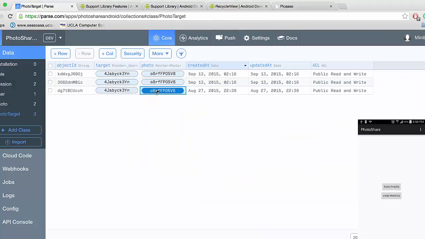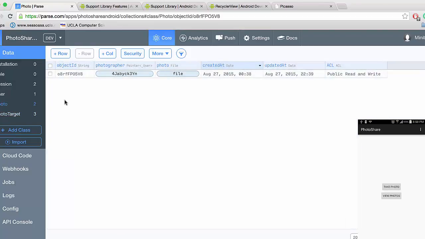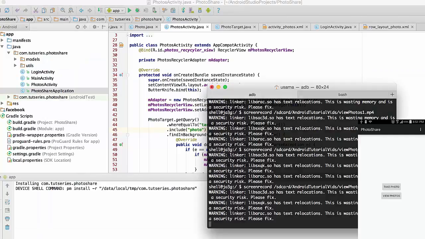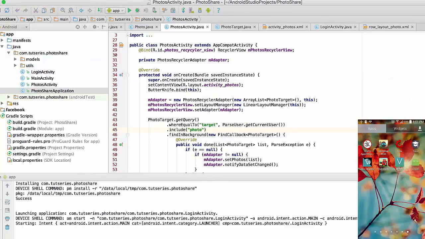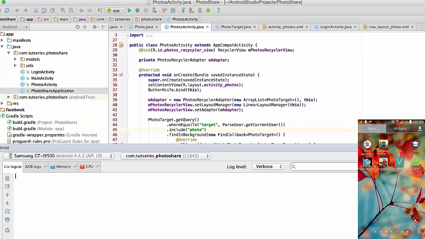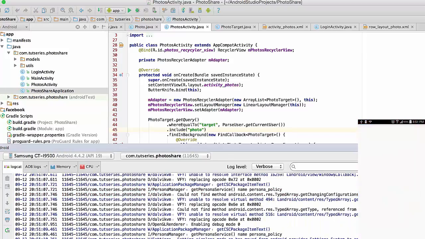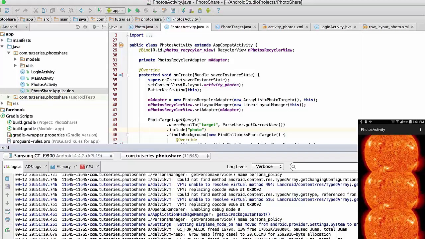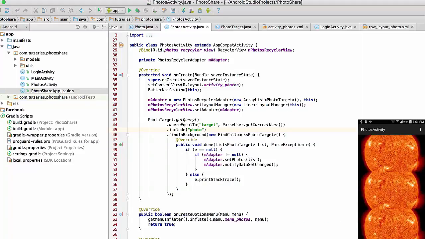We want to include all of the data that's inside of this reference to the photo. We don't just want its object ID, right? And let's try running again. I'm going to hit view photos. And there we go. So we have the list of photos finally, after much effort.